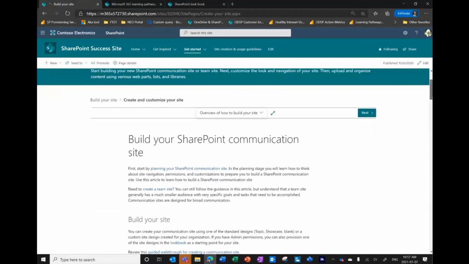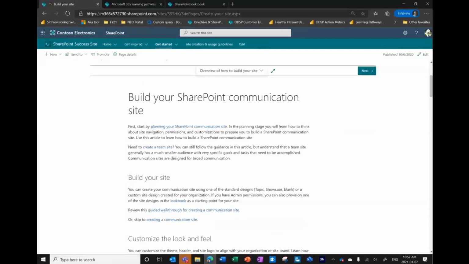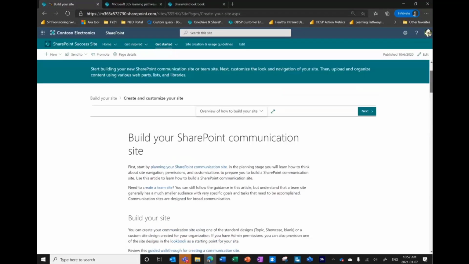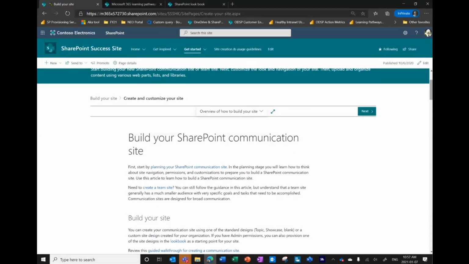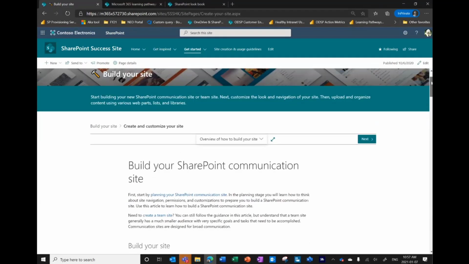One thing to keep in mind as I go through this pre-configured training content is it's fully customizable using the Learning Pathways web part, which I'll show you in just a moment. Makes it super simple to copy existing playlists over and then just delete the assets that don't apply and add your own assets, which are really SharePoint pages at the end of the day that get organized into this playlist so that you can map the training content to your environment.